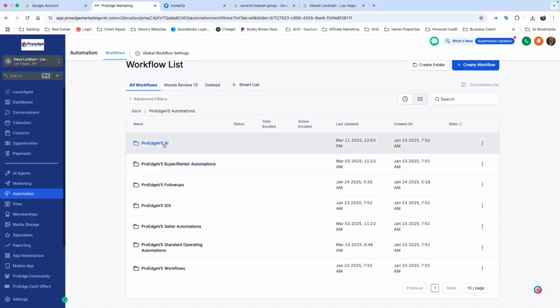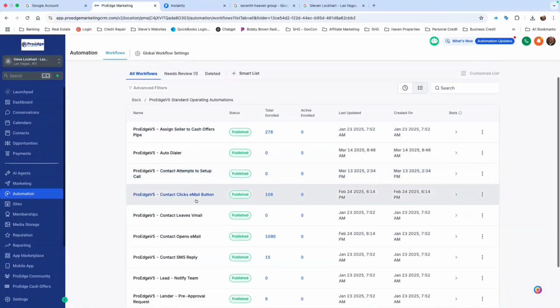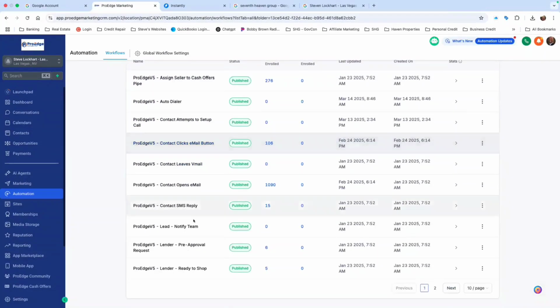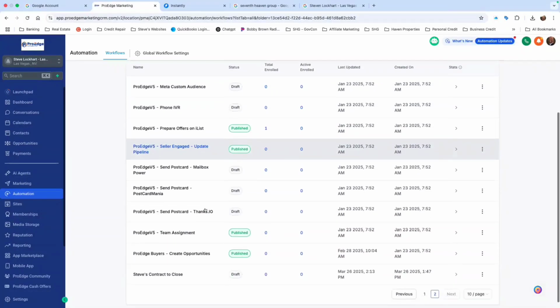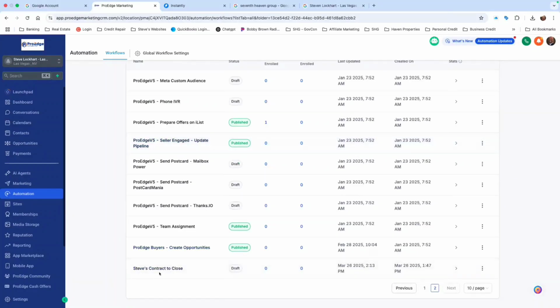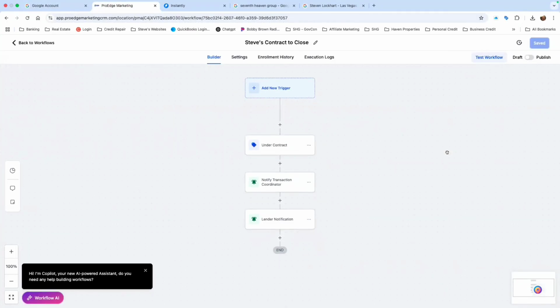So if I go into automations, right? We did it as a standard operating procedure, and I think I called it Steve's. I don't see it. Oh, contact close, right there. So for everybody here, this is what I suggest everybody do.